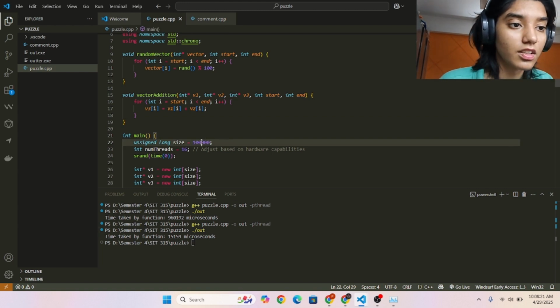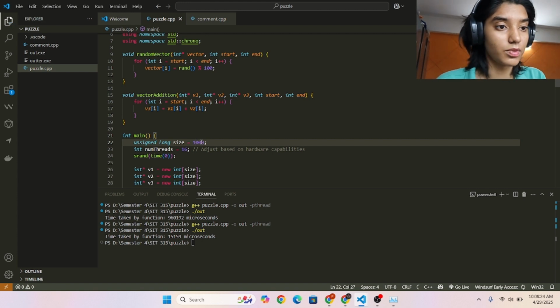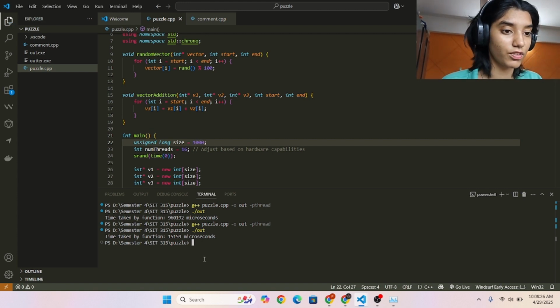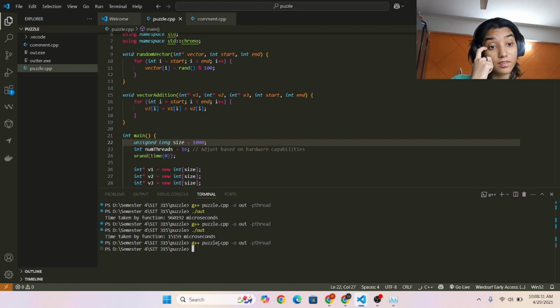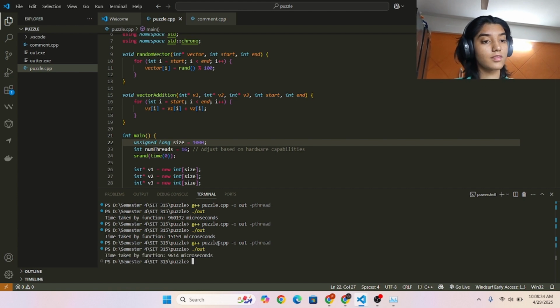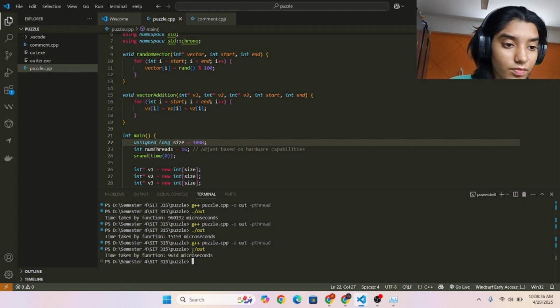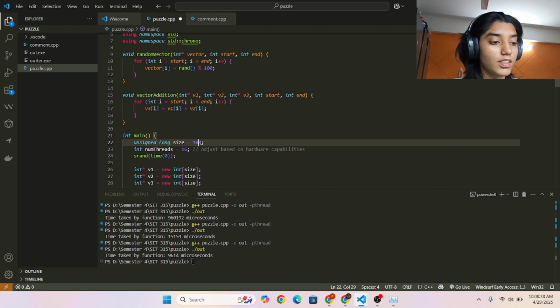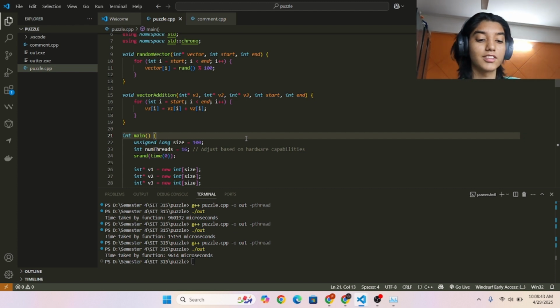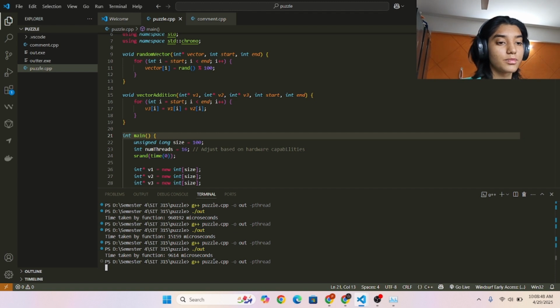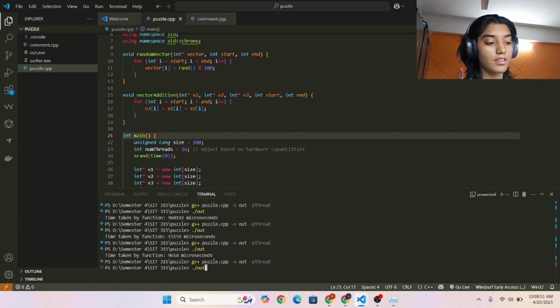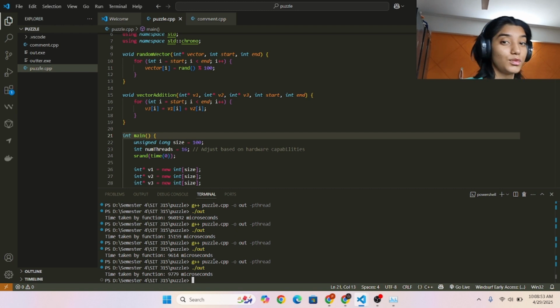Let's just reduce the number and see for the 1,000 elements. You will be observing something as I'm decreasing the vector size. Let's compile it. It is due to the number of actual processes I'm using.